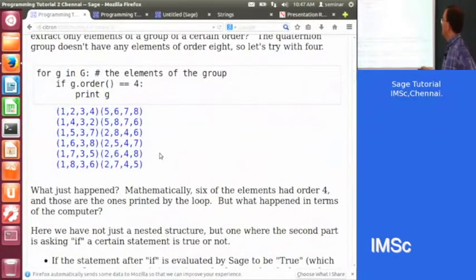Well, once I've compared them, if the order of the element is 4, then I'll print it. And that's what this notation means. If something happens, colon, indentation, so extra indentation in this case, print it. And it does. So there's the loop, and inside the loop I'm checking whether or not this is true. If it's true, it prints, or whatever is below here happens. And if it's not true, you just go on to the next guy. Okay? So this is called a control statement, I believe is the technical framing for that. I'm not a computer scientist.